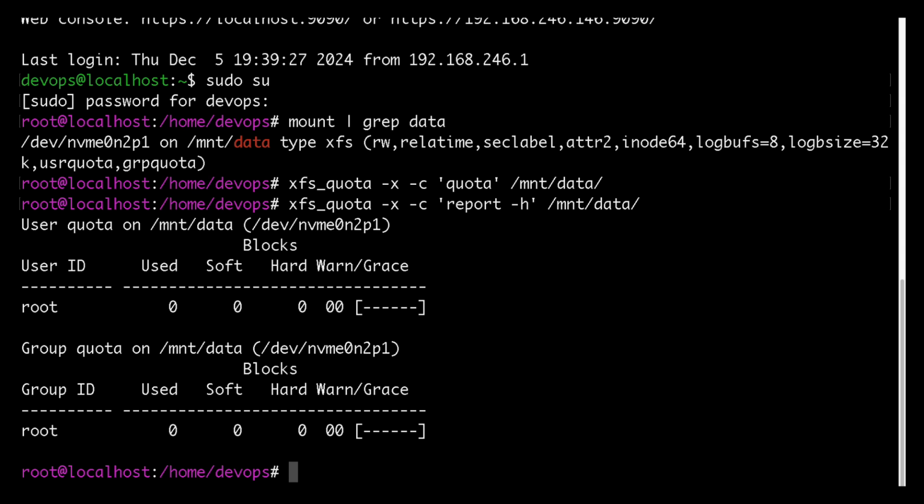Now let's execute together our Ansible playbook and see how it changes the file system. Now I disconnect from my machine and I'm ready to execute my Ansible playbook. So I'm typing my ansible-playbook command, specifying the inventory file and the Ansible playbook. In this case, it's called quota.yml.